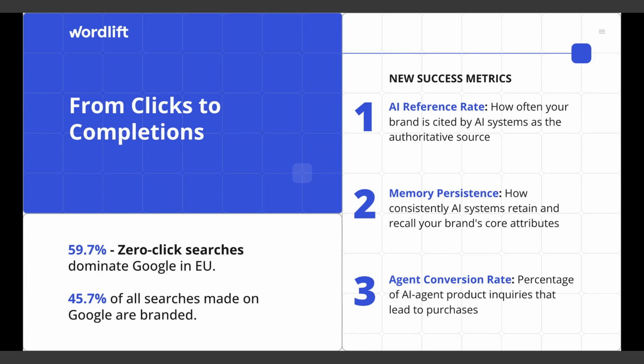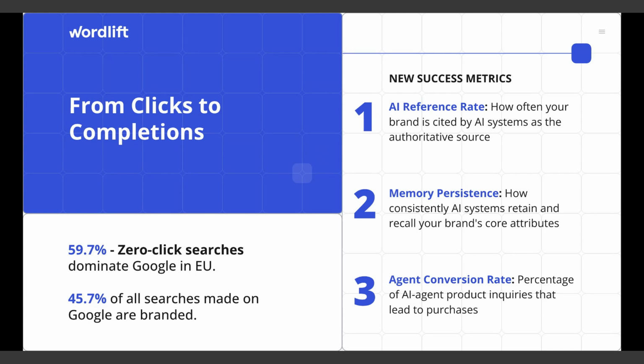Now, we need to change metrics, right? We say clicks are no longer a reasonable way to measure success. Clicks used to correlate very well with revenues. They no longer do in most cases. So again, in our specific case, as a tech AI company offering a SaaS, the correlation with revenues is really with branded searches. It's no longer with organic clicks. It's with branded searches. AI reference rate, how often the brand is cited among the responses of Perplexity and the different LLMs, and of course Google AI Overview, first and foremost, is becoming more important.